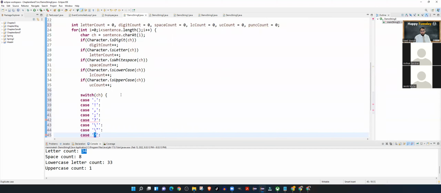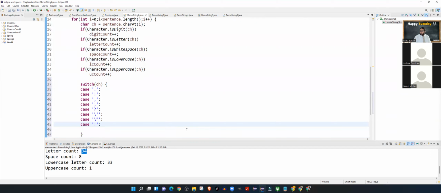And then you probably want to have colon. Anything else? So punc count plus plus. And then break.